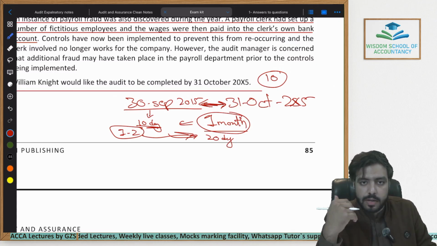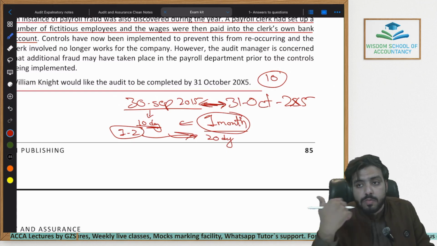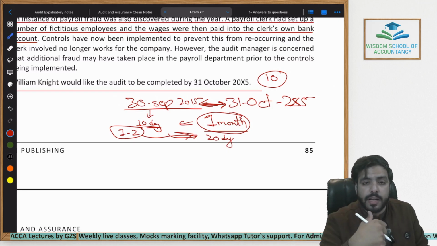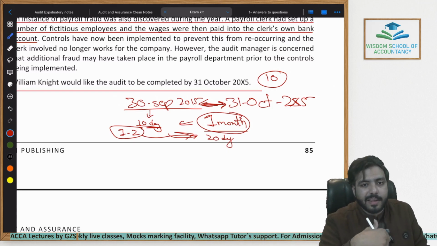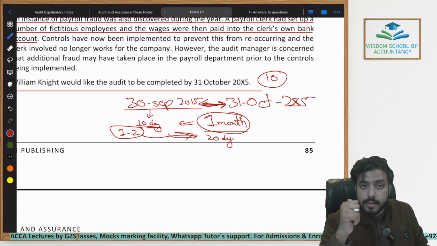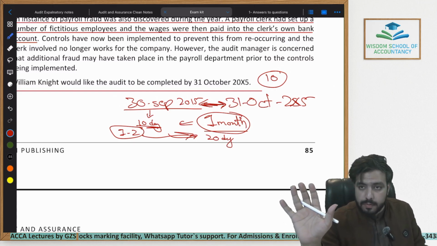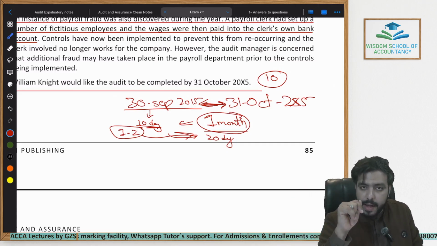So we as an auditor, what would be the response in this case? The response wouldn't be that we should discuss with the management to extend the timetable. No. That is already done within ethics. The response would be to ensure that we as an auditor have already agreed to complete the audit within 1 month. That is why we are in the planning stage of the audit.